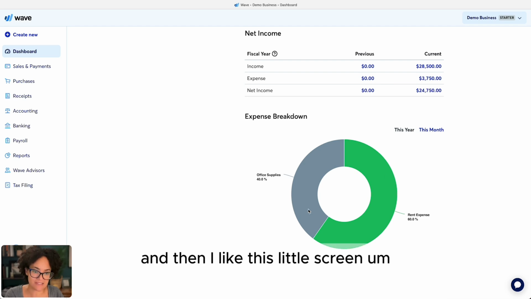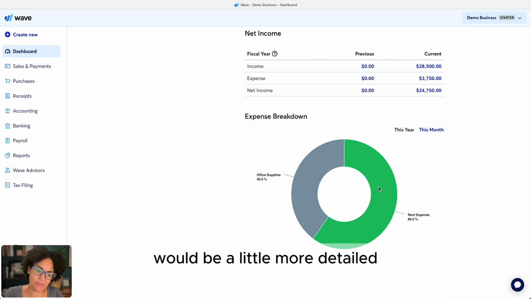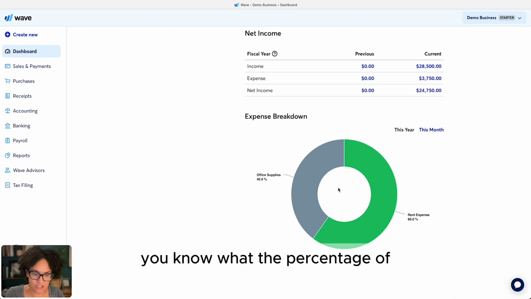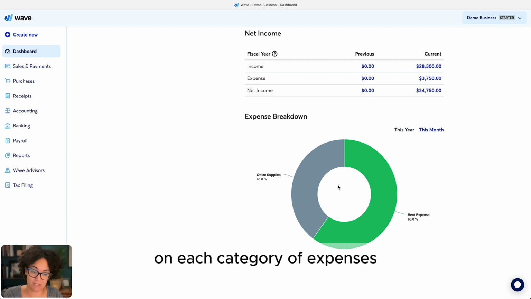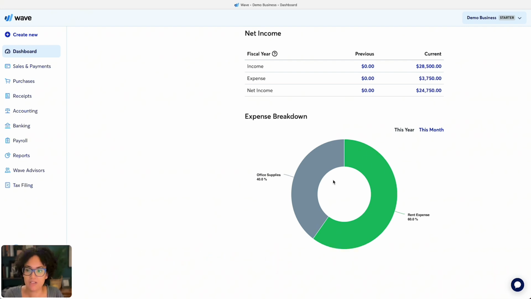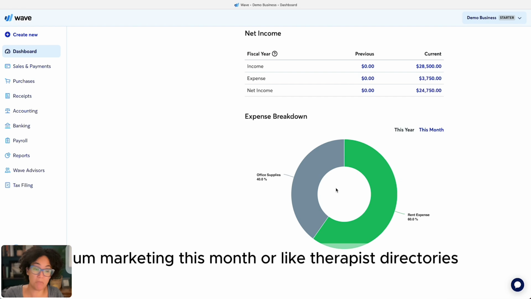And then I like this little screen. Obviously, if I had more expenses in here, it would be a little more detailed, but it shows you the percentage breakdown of how much you're spending on each category of expenses. And I find that really helpful in terms of keeping track of, am I spending too much on marketing this month, or on therapist directories?